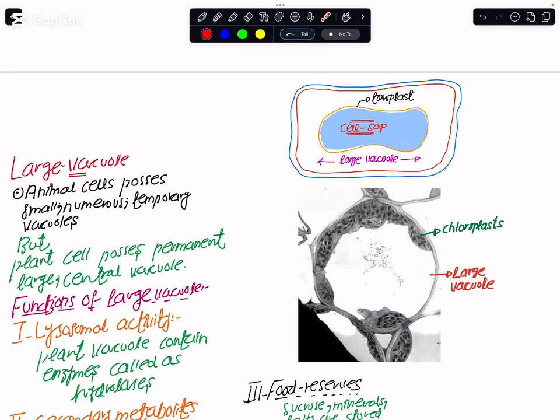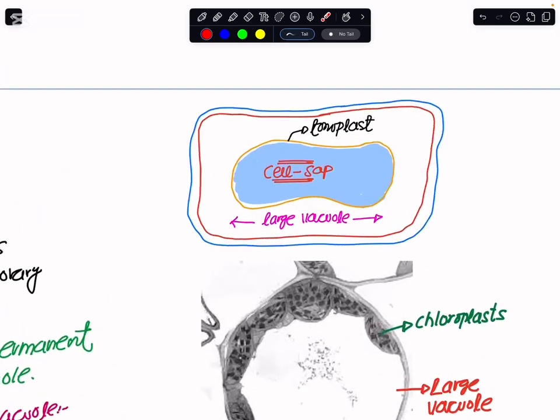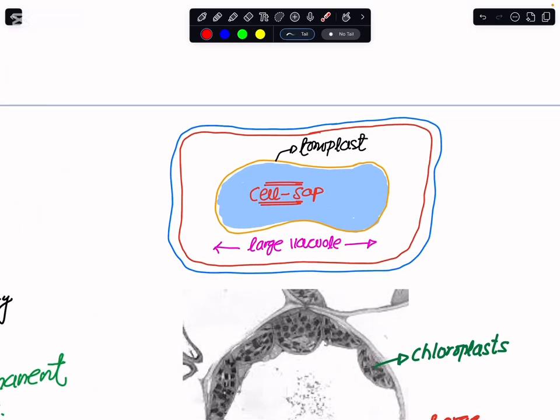Okay, class. So if I were to recall some of the previous things from the previous class, we have said that plants have some extra organelles in them, and among them we have the cell wall, the chloroplast, the middle lamella, and the plasmodesmata, and now we have this large vacuole to be discussing. The situation here is that plant cells don't have many temporarily existing vacuoles, but rather they have this large vacuole here.